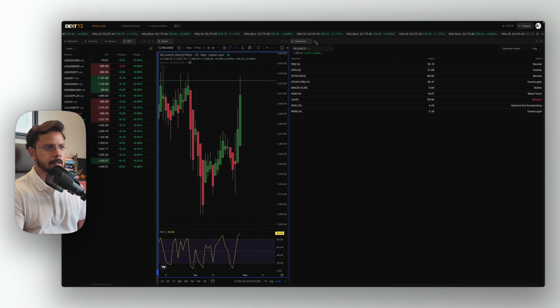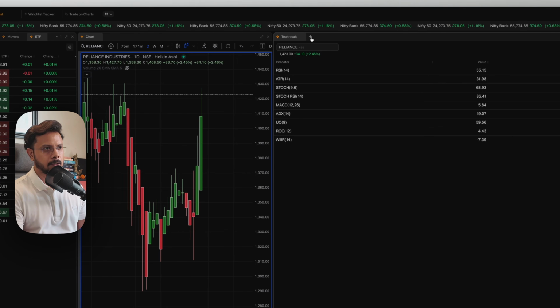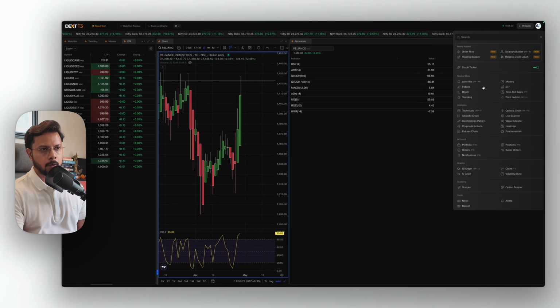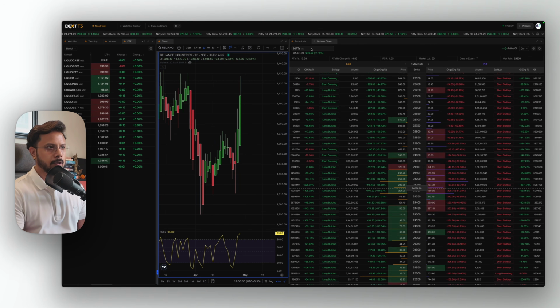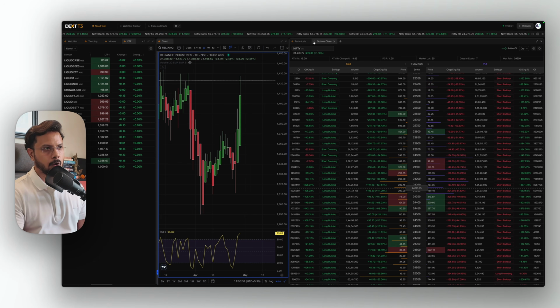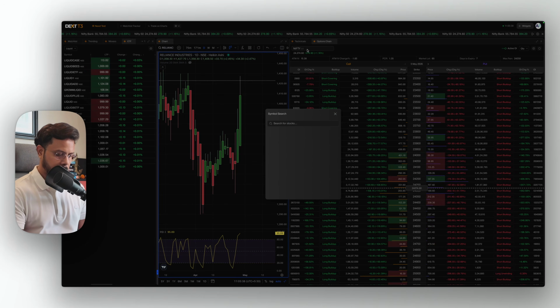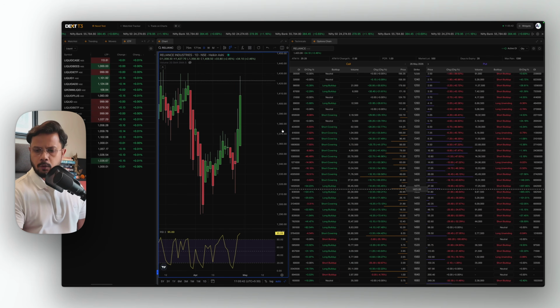So that's technicals. Let's now come to this area wherein I will find a plus button. I'm going to click on it. Our list of widgets will come up. And after technicals, we go to option chain. Option chain, again, by default, it's showing Nifty. So what we're going to do, I think, if I just orange this and then I click on, let's say, Reliance. Let's stick to Reliance, only one stock. And there you go. The option chain of Reliance comes up.